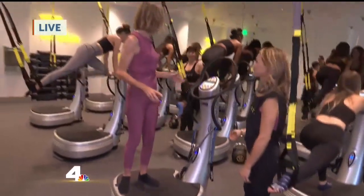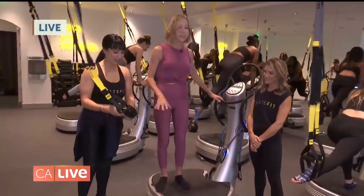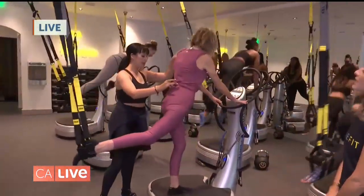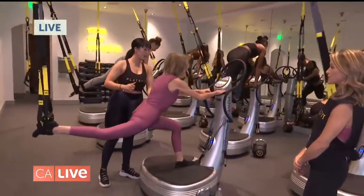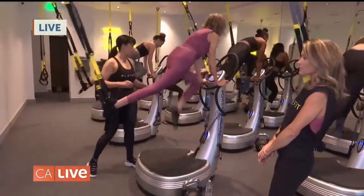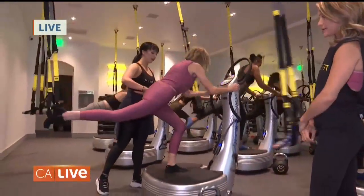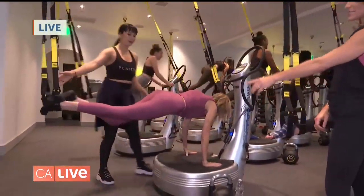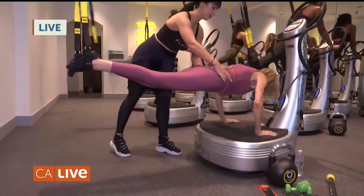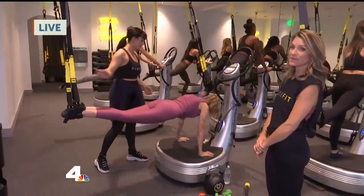I'm going to show you some of my favorite exercises. Aaliyah, one of the trainers, puts her foot into the TRX and stands forward, then does a lunge just like the other participants, comes up and jumps that knee — though you don't have to jump if you don't want. Anything you can do on the ground, you can do on the plate. Here she's sliding her foot in for some push-ups, working the chest, the shoulders, the arms, the abs, even the legs.